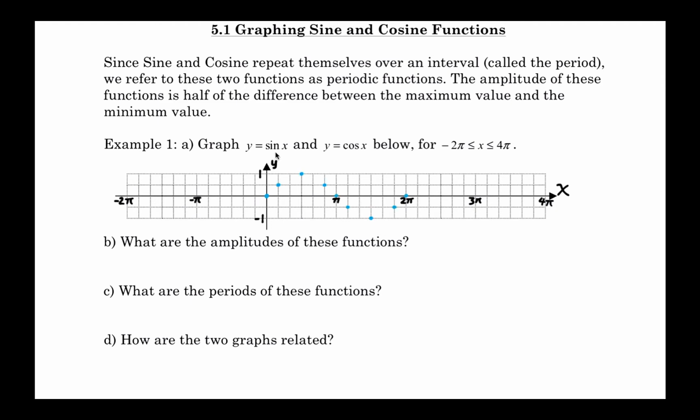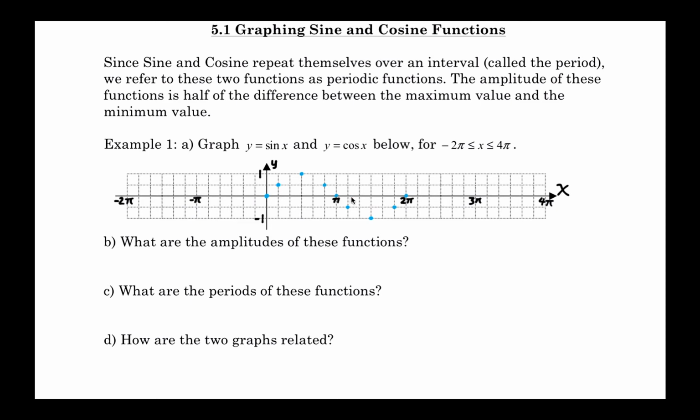If you have done some work with angles in standard position and you've done sine of 0, you know that's 0. So 0, 0 is the first point on y equals sine x. Pi over 6 as the next angle, if you take its sine, you get 0.5. Sine of pi over 2 is 1. Sine of 5 pi over 6 is 0.5. And sine of pi is 0. So this is in radians, of course, and that would be equivalent to 180 degrees. And this is the first half of the cycle.